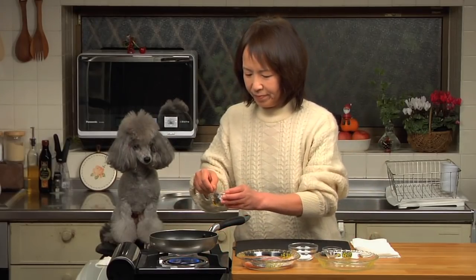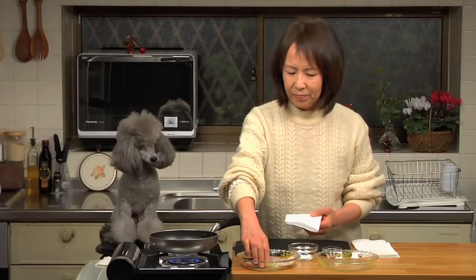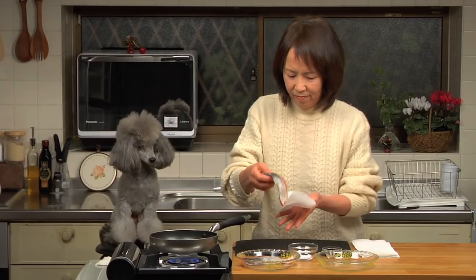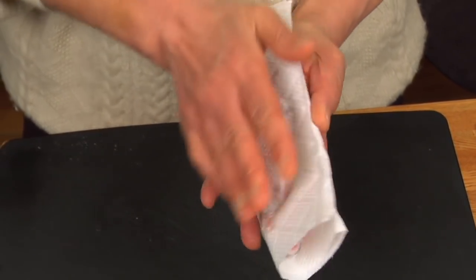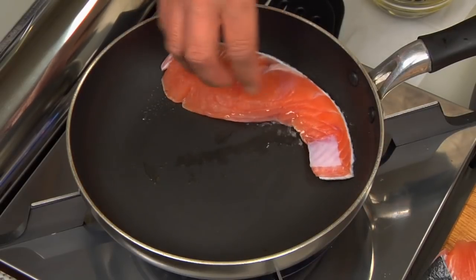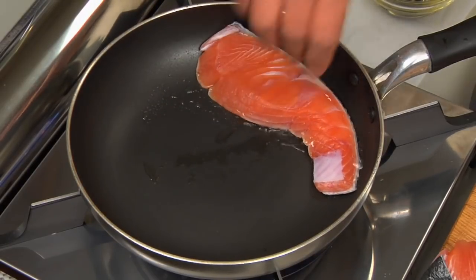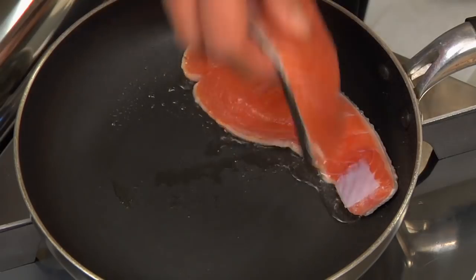Let's saute the salmon. Put the vegetable oil into a heated pan. Thoroughly remove the excess liquid from the surface of the salmon with a paper towel. Place the salmon fillets onto the pan with the skin side facing down.